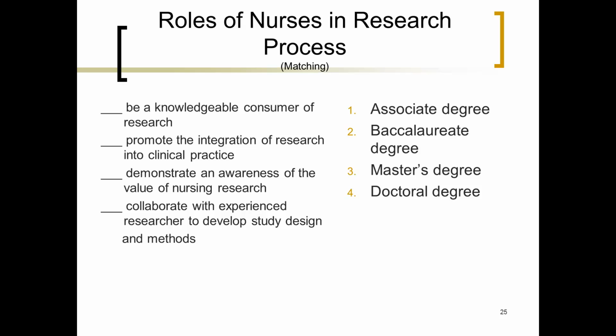Next, promote the integrity of research into clinical practice. Third, demonstrates an awareness of the value of nursing research. And then finally, collaborates with experienced researchers to develop study design and methods. So which of these, associate, bachelor's, master's, or doctorate, do you think would do each of these? What it's asking for is the higher level. So think about that for a minute, and then we can move on.